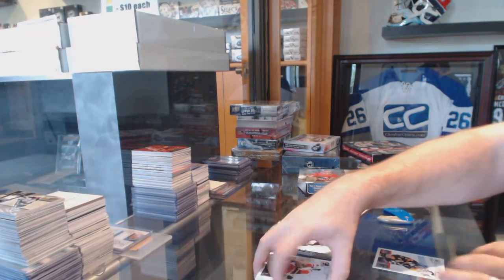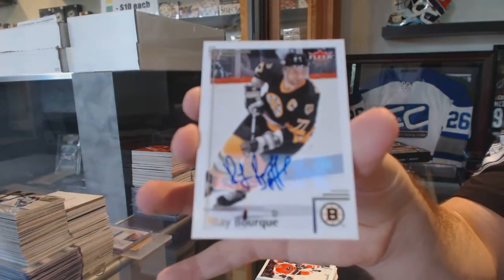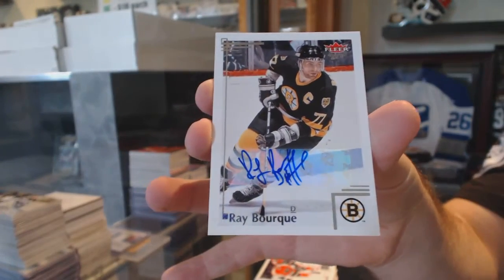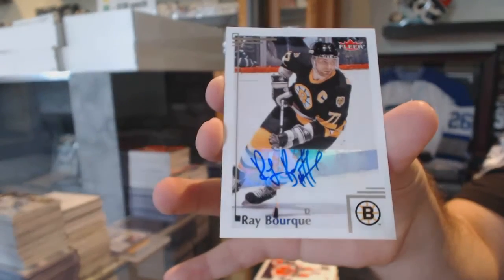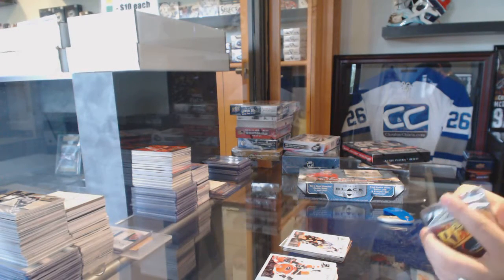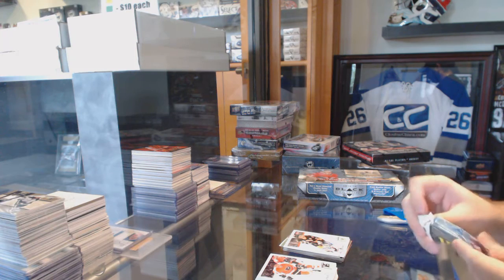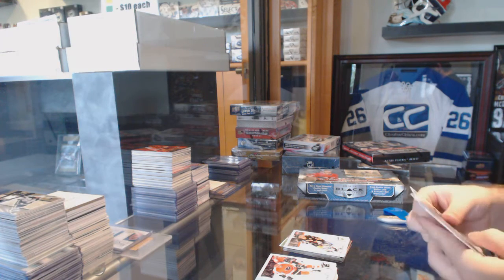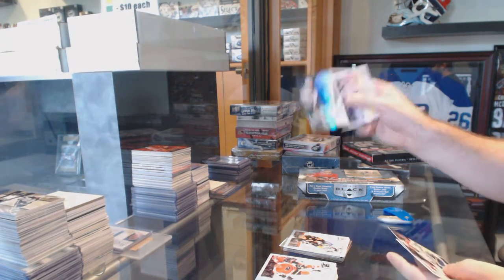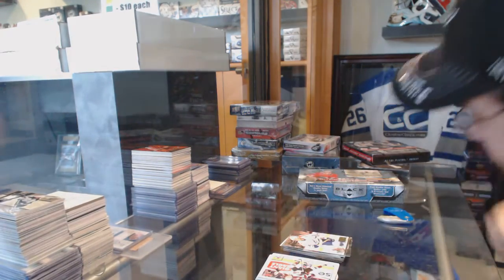We've got a base auto for the Boston Bruins, Ray Bourque. Base auto, Ray Bourque. That's pretty sexy. We've got a showcase for the Wild of Koivu and a Marty St. Louis for the Tampa Bay Lightning Ultra.